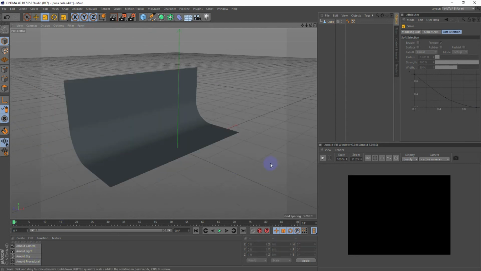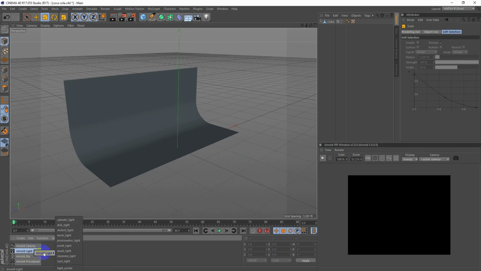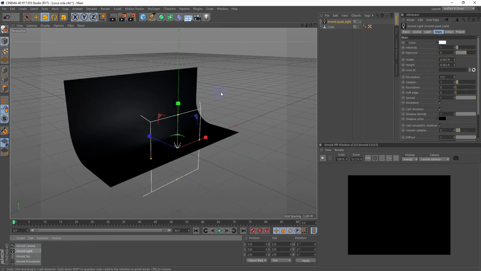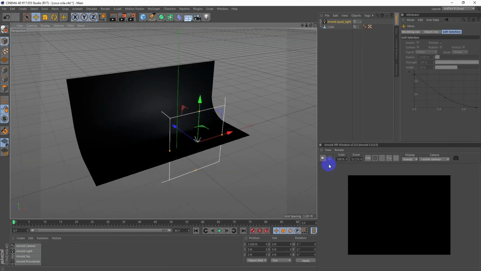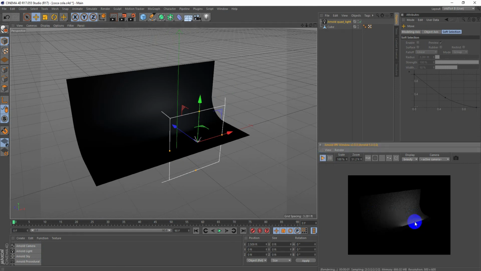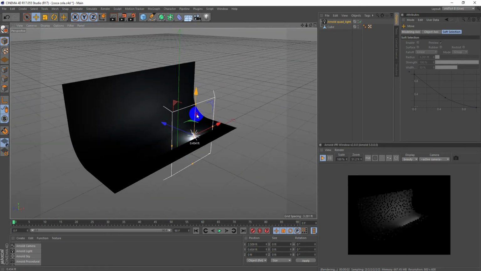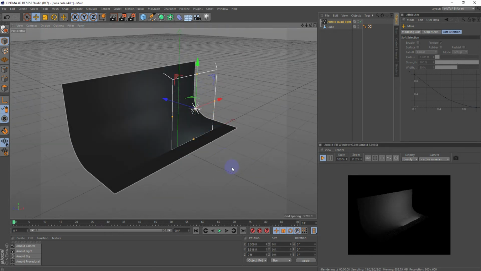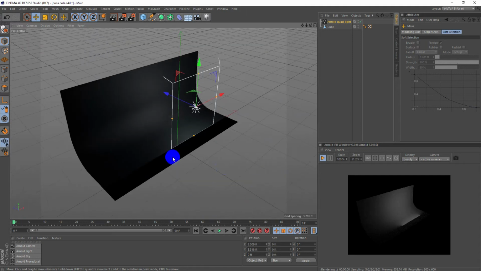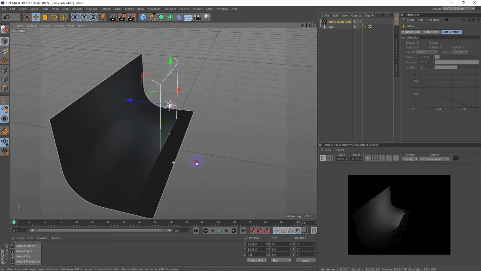Now it's time to create all our light sources. Click the Arnold light from the Arnold light tab, then choose Arnold light and then quad light. It will make a quad light at the center of our scene. From the IPR window, press the start button and you will see Arnold immediately start rendering the scene. If you move the light, the IPR window almost instantly renders the whole scene. So let's reposition this light.